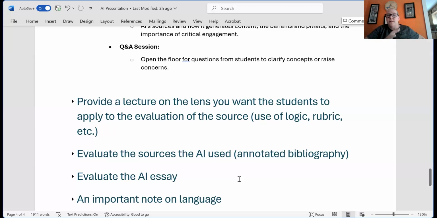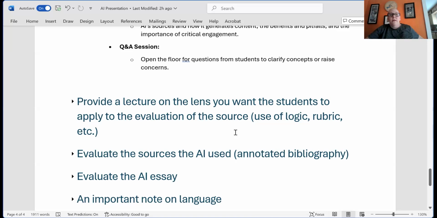I show them some demonstrations. I run the screen in front of the classroom when I'm doing this in person, and I do some demonstrations and I let them ask me questions and try to get it to do this, try and get it to do that. I have the paid version of ChatGPT, so that's the most advanced thing that might be available to students right now. And I'm like, look at what's happening. It's not really doing what you think it can do.